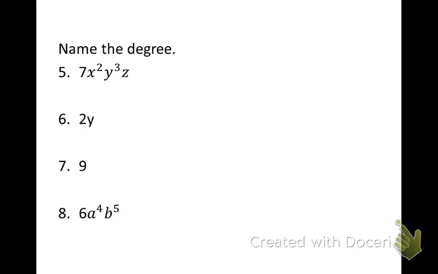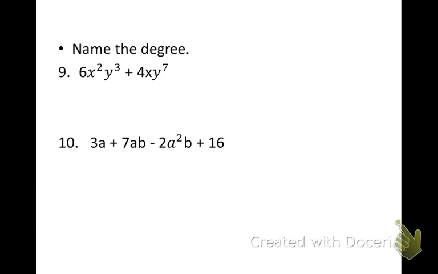So here we want to name the degree, so you look at each variable, 2, 3, and remember, don't forget the 1 there. So the degree of this would be 6. The degree of this would be 1, the degree of this would be 0, and the degree of this would be 4 plus 5, 9. That's the degrees of those. Now we're doing a degree of a polynomial, so we take the degree of each one. The degree of this one is 5, the degree of this one is 7 plus 1 would be 8, so which is the bigger, 8. Here the degree of this is 1, here we get 2, here we get 3, so the degree of the polynomial would be 3.